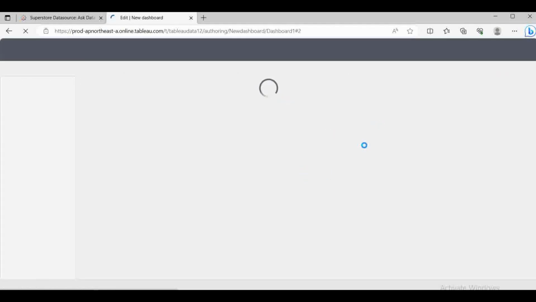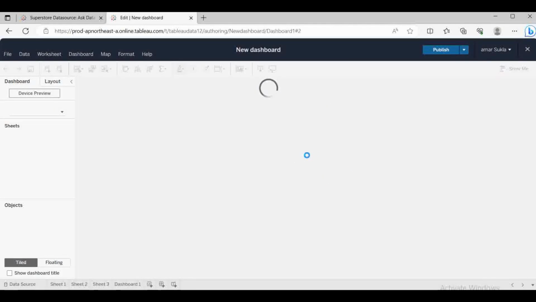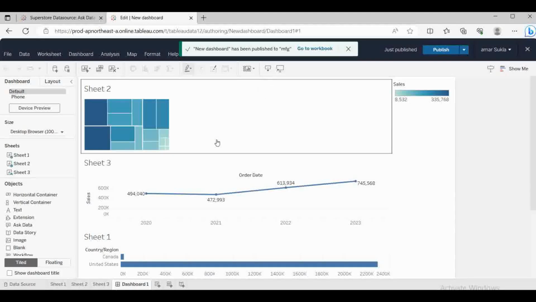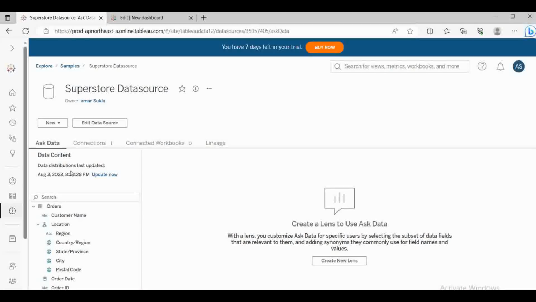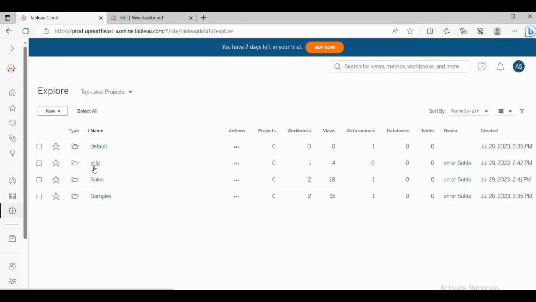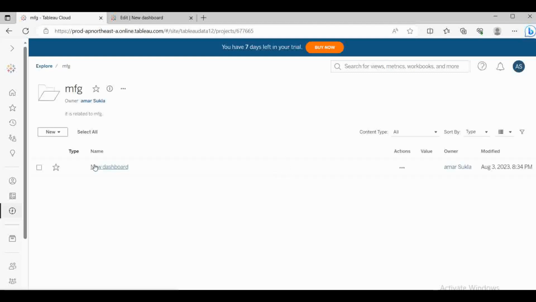This operation we are doing for the published data source, and we are creating that dashboard at Tableau server level. Go to Explorer, and in Explorer, MFG.